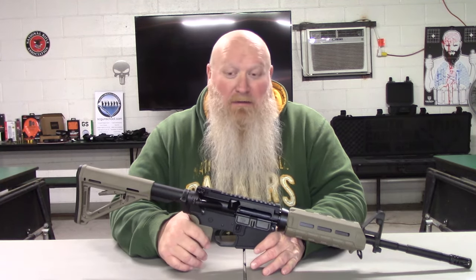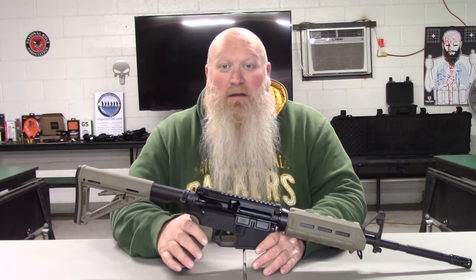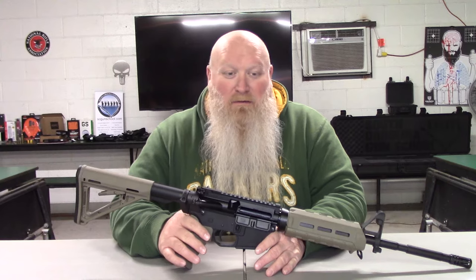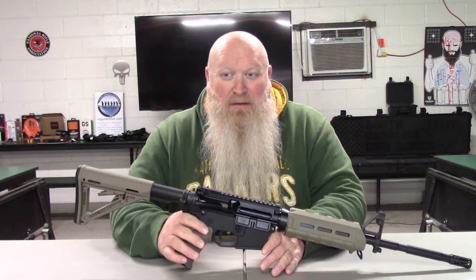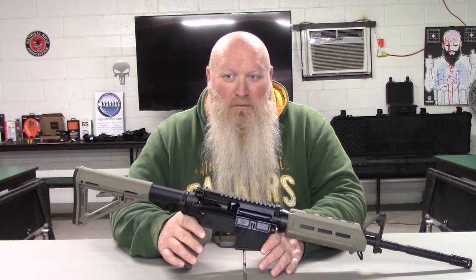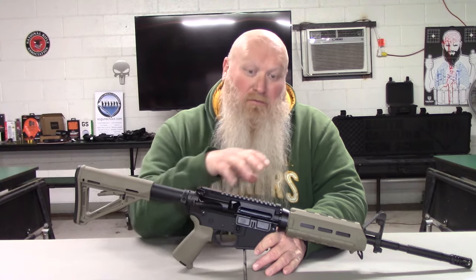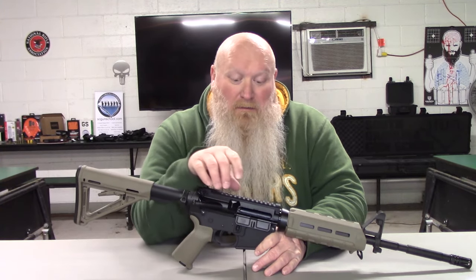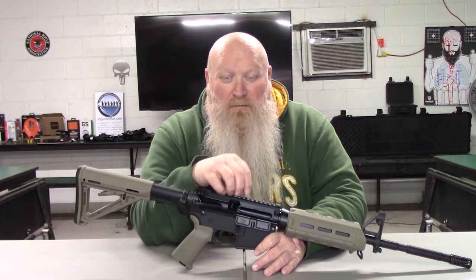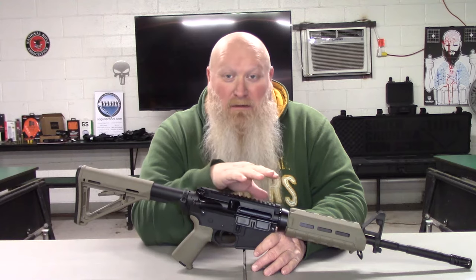Now, your 1 in 8 is a little bit more versatile as far as the weight of the bullet that is best for it. And then your 1 in 9 twist rate is kind of in the middle, I would say, as far as what it handles, or maybe even on the lower end as far as your bullet weight. Okay, so your twist rate also will be, I guess not necessarily affected, but as far as what weight of bullet is best for that twist rate. So your 1 in 7 twist rate, again, is mil-spec.